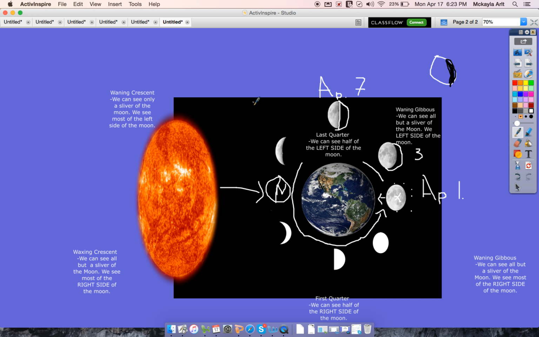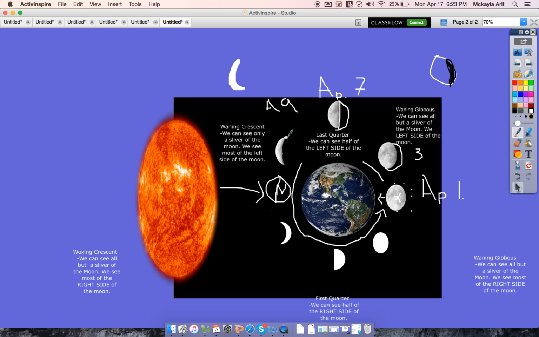All right, by the time we get to about April, so we're on the 7th here, let's go 9th, we would be getting to what is called a waning crescent. One way you can remember that is a crescent. If you've ever seen a crescent roll, they look like this. It's the ones from Pillsbury that you can put the butter on and then you cook it in the oven. It comes out kind of like this. They're really good. So this is a crescent.